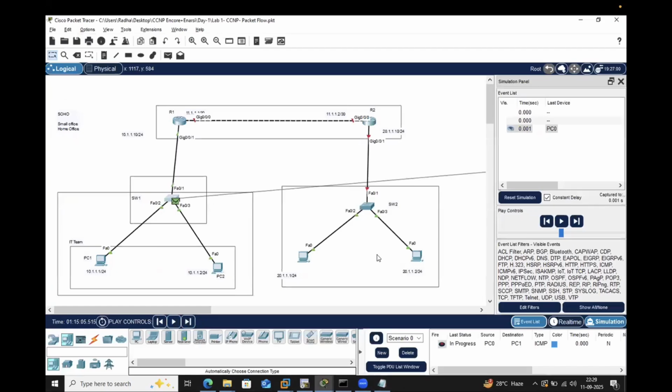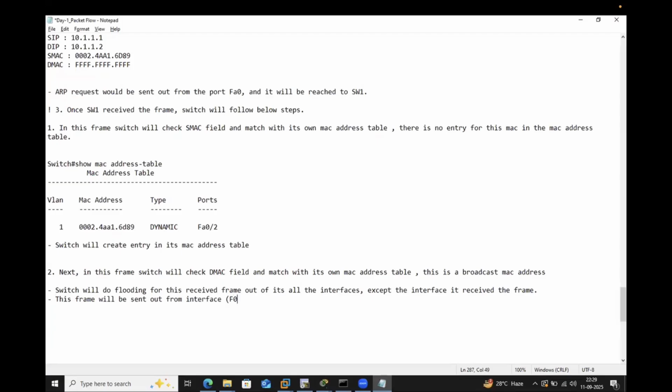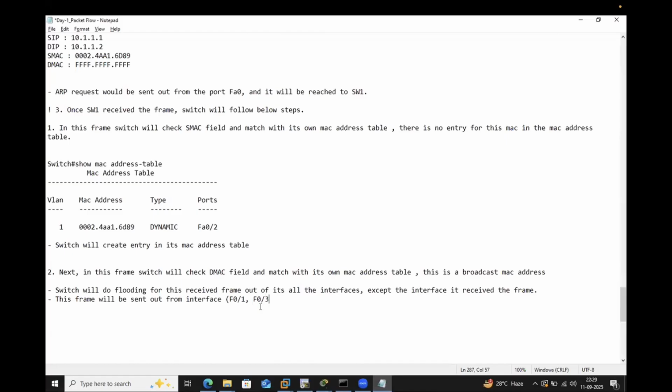Just keep your eyes on it, guys. See, it is being sent from F0/1 and F0/3, right? Now I'm just writing it here. F0/1 and F0/3, correct? Yeah. Now what will happen next? That is point number 4, guys.